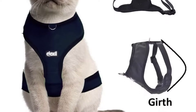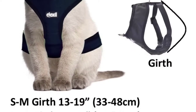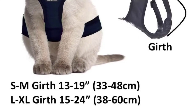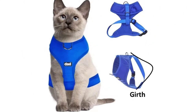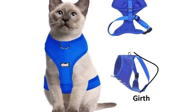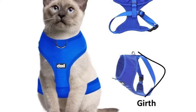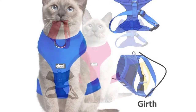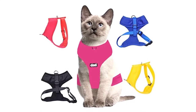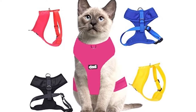With no velcro closures, the Dexel Luxury Harness relies on adjustable clips that are secured after placing the harness around your cat's body. Check the security and fit on your cat before relying on it to keep your cat safe. Practice inside and look for signs that your cat can pull backward or slip out of the harness when properly secured. Adjust the clips as needed. No leash is included, but the Dexel has dual D-rings on the back to attach the leash of your choice.